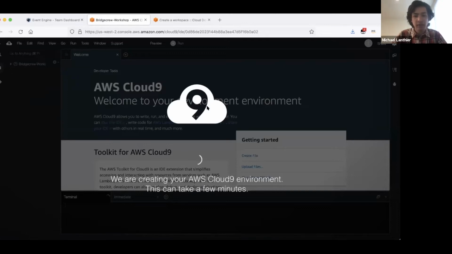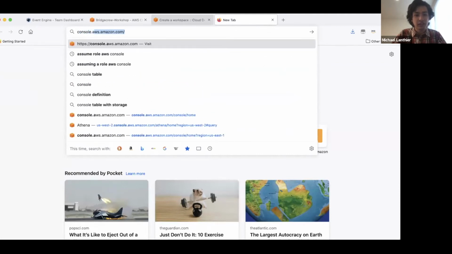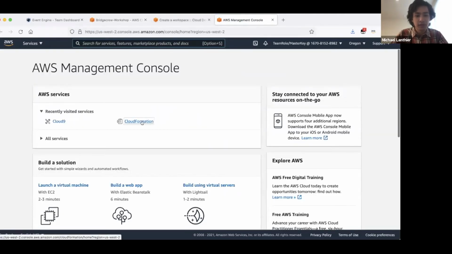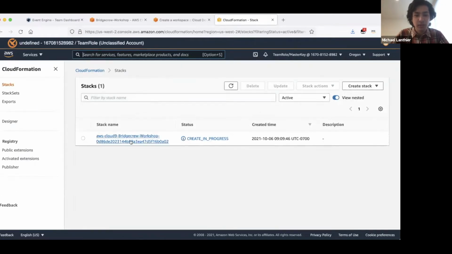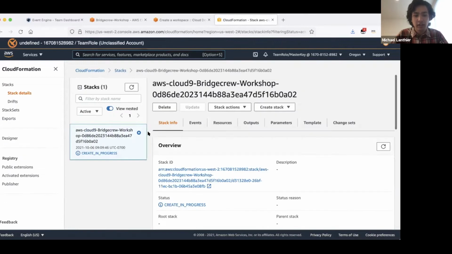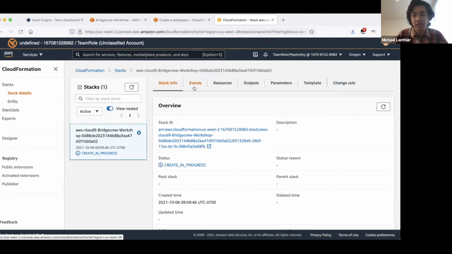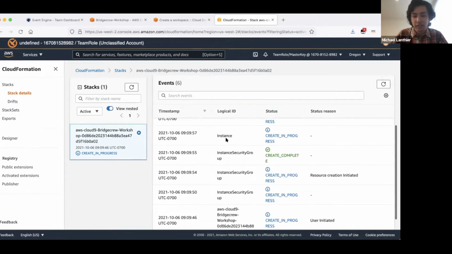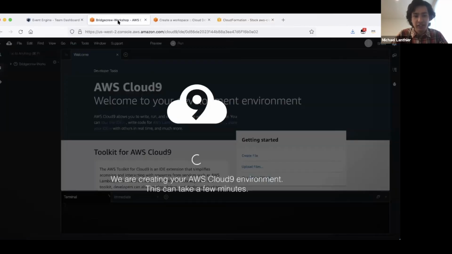Once we click Create Environment, the instance is going to start spinning up. Under the hood, if we look at AWS console.aws.com, and we go to CloudFormation, we can see that, once we refresh CloudFormation, once we click create, a CloudFormation stack started to get created with all of the necessary collateral for this EC2 instance to live, such as the instance and the security group. So that's what's happening under the hood when you click that create button.